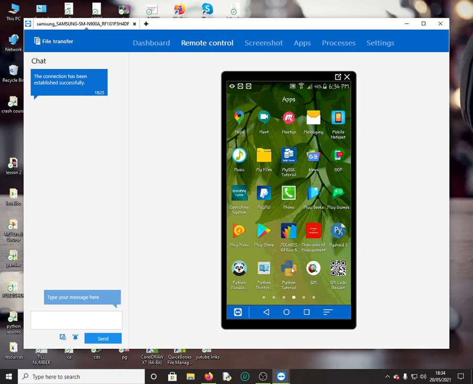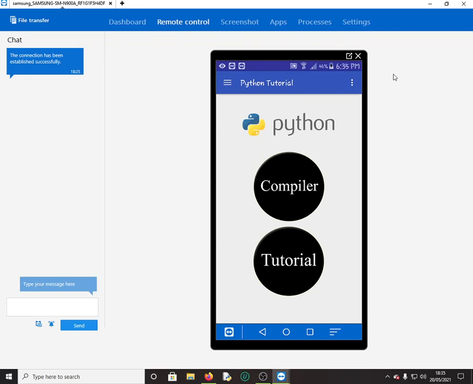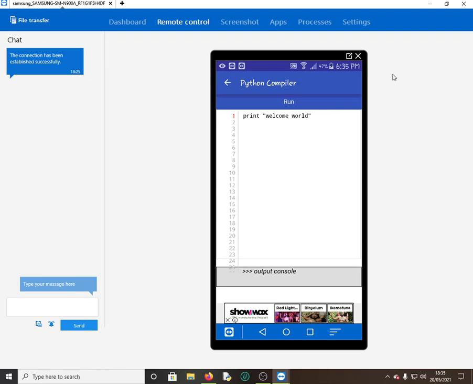As you can see, there is this app called Python Tutorial, on the lowest corner. I will open that one, and let me maximize the screen. This one has the compiler and the tutorials. The compiler is the one that helps you to write your code and execute it. There is a simple program written there, hello world. If you just want to run that program, there is a run button at the top. You can see it has shown the output console, and below there is hello world.